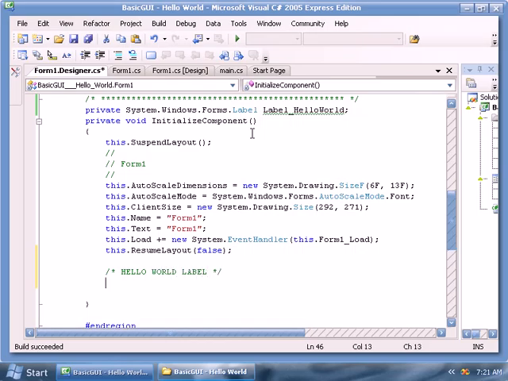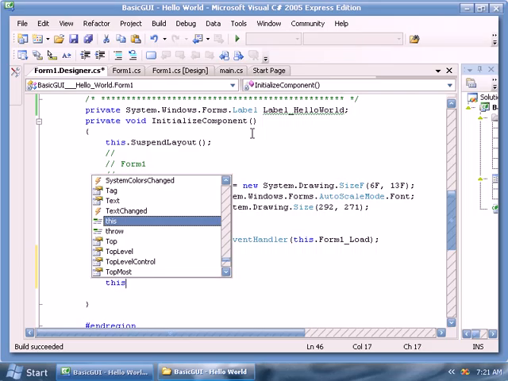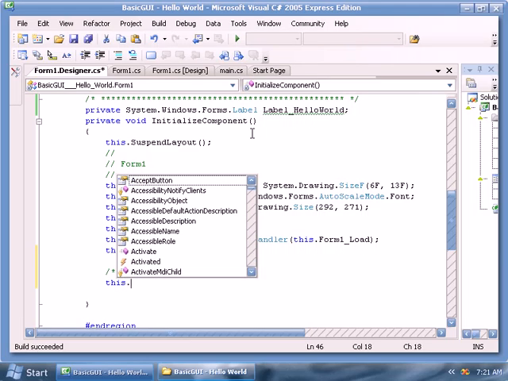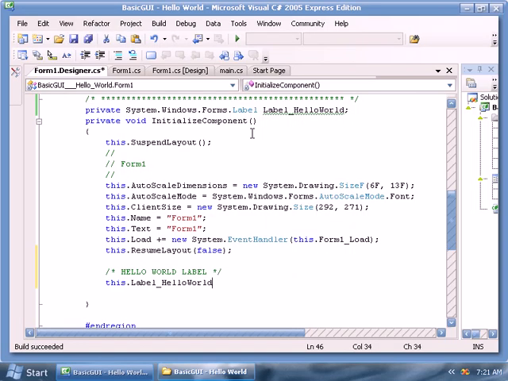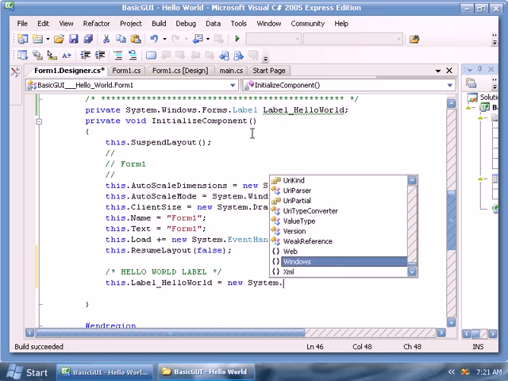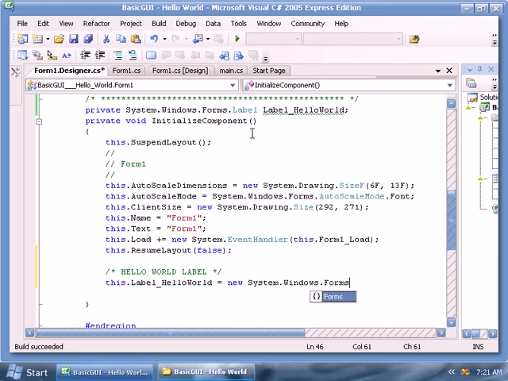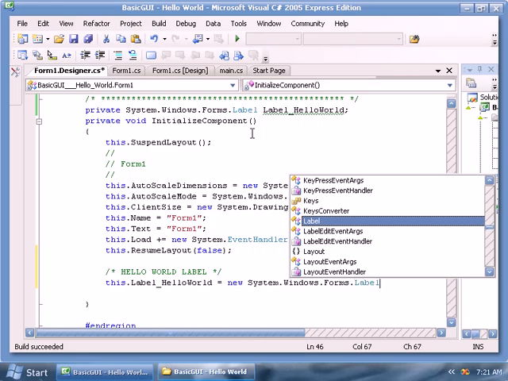And we're going to do something like this. We'll do this dot, and it should be the name of that, label underscore hello world. And this is going to equal a new System dot Windows dot Forms dot Label.